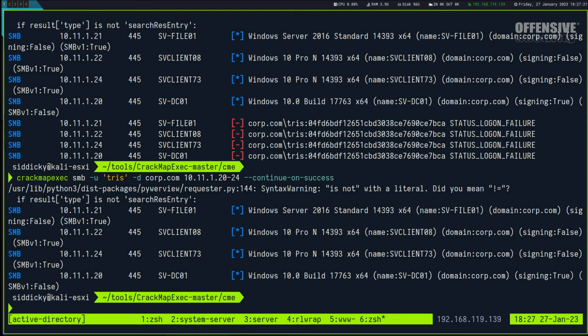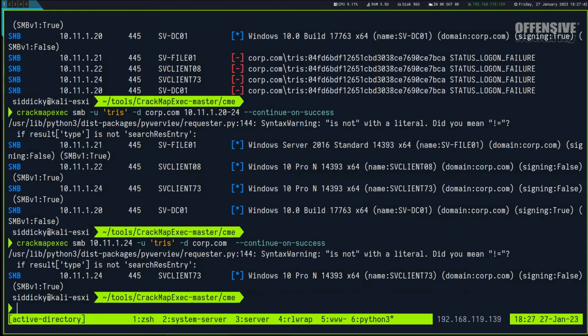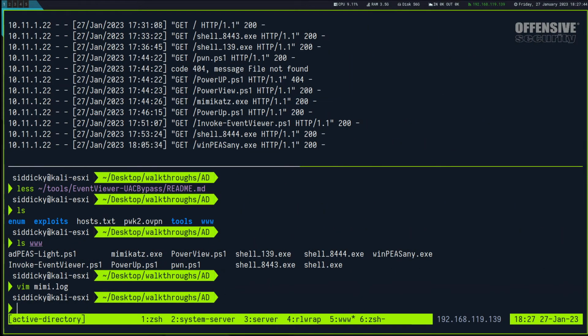Yeah, so even the target one, we can include the IP address in the start. Doesn't really. So the correct way of going about it would be to include it right over here. So let's see 24, and then you can go about specifying the hash and going stuff that way. But yeah, let's go to PowerView and see what we can find.